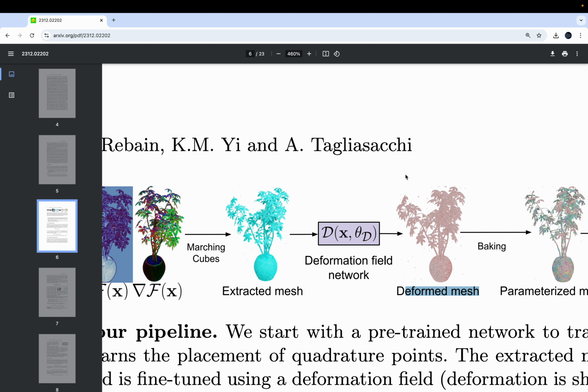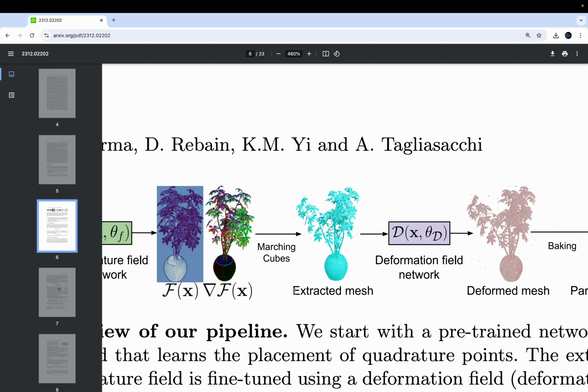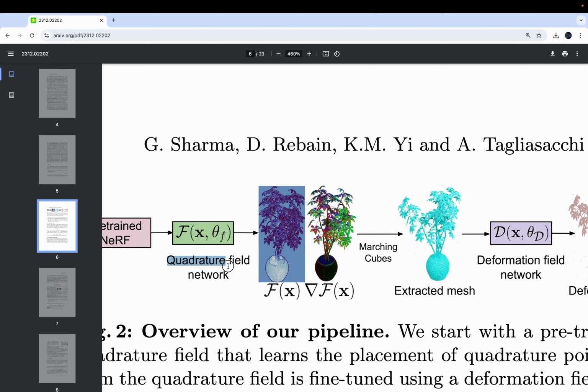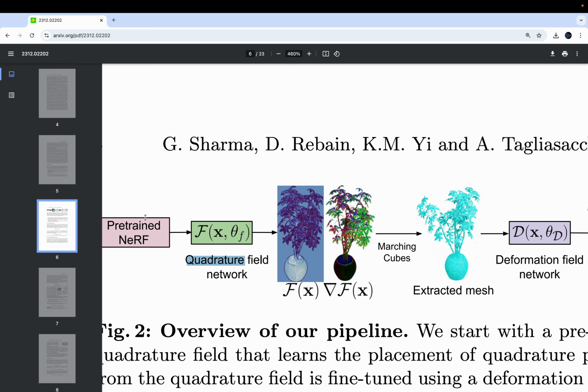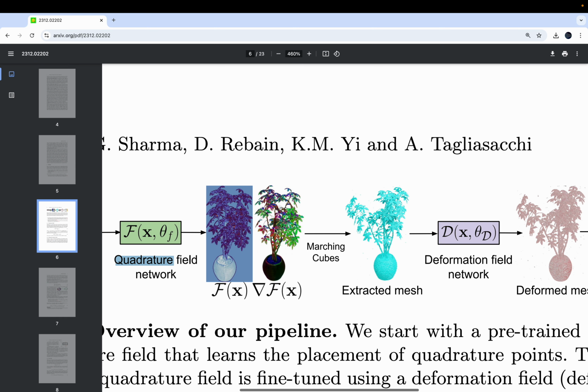So yeah, you can really see that it could be omitted, but that's really a way to enhance results. Because this mesh was extracted from this quadrature field that was itself extracted from the NeRF model, so there is some kind of loss of information due to the optimization, which is not perfect, and to the fact that this mesh was not extracted directly from the real images.